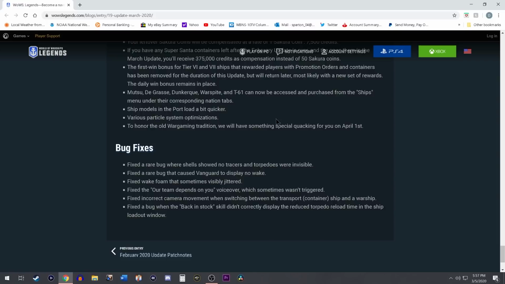It's just housekeeping, guys. They get too many ships in the store, and it takes forever for people to find the one they want, and they're less likely to buy them. So you put them in the ships tab, or the tech tree tab, and those that want them can find them easier because you go to the nation that you want, and it's just a win for everybody.